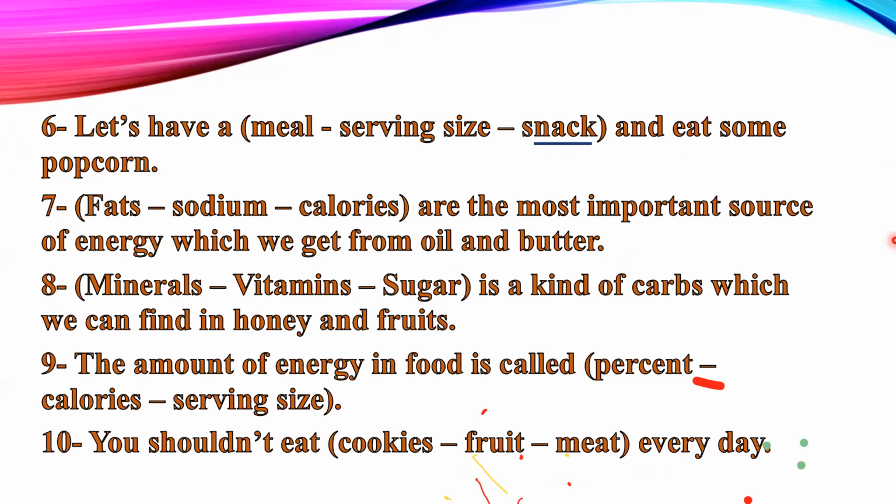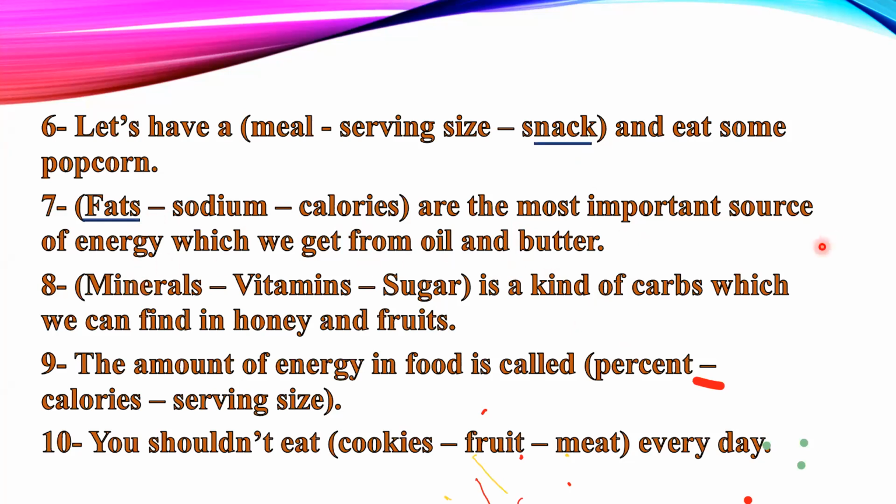So number seven, fats, sodium, calories are the most important source of energy. We get it from oil and butter. What are the food that we have fats in them and we can get energy? In oil and butter, we can find what? Fats, yes. We can find fats in oil and butter.